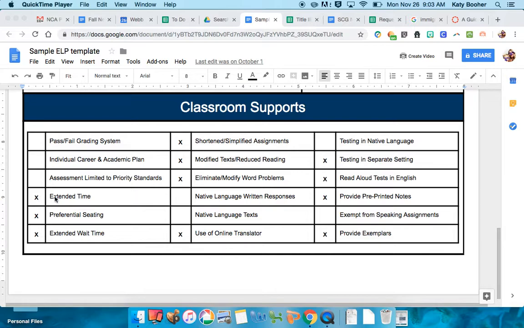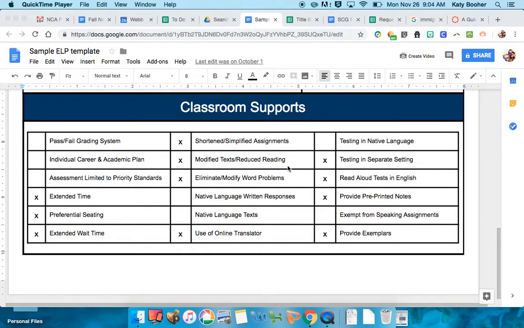Some of them are non-negotiable, like extended time. If it's been indicated that a student receives extended time, that's because as an English learner in the Title III program, they're offered certain protections that are similar to an IEP in special education. And so students get extended time. Not all students will have this marked if it's not necessary. Also, if it's not marked and you deem that it's necessary based on your observations, then you can make that professional judgment and provide that.